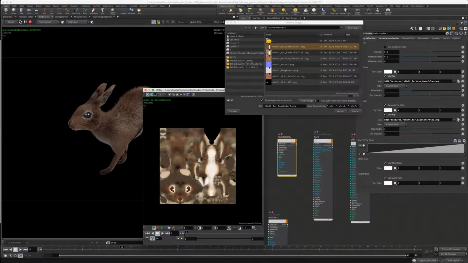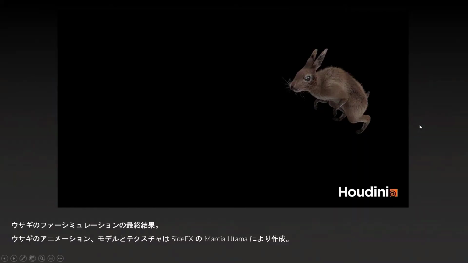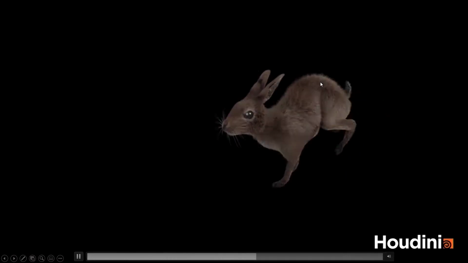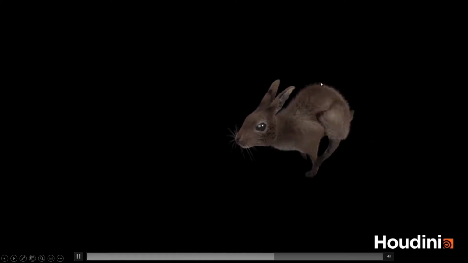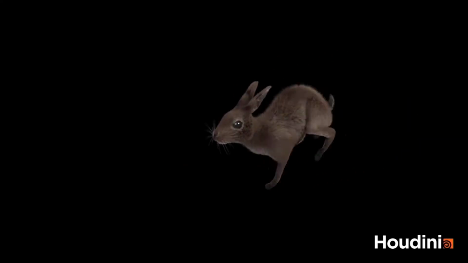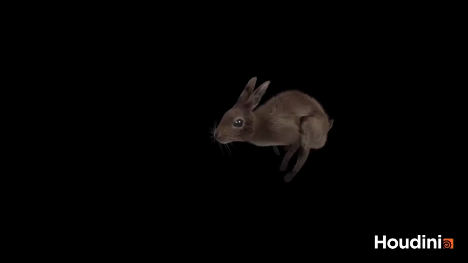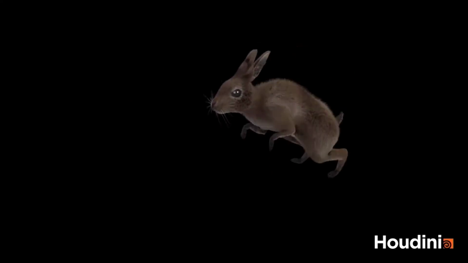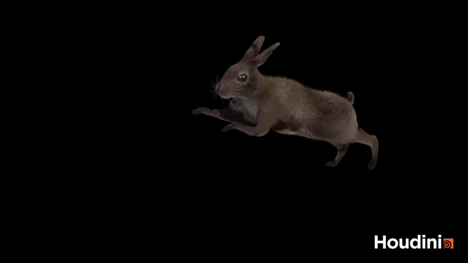Here the hair shader is the default one, and you can use it to set colors according to two places, the tip and the root of the hair. And here is the output of our final bunny simulation. It might be quite hard to see on the screen here, but the whiskers have some dynamic movement as it's simulating with the motion of the bunny running.